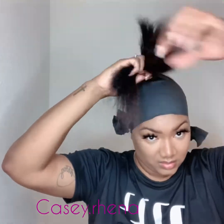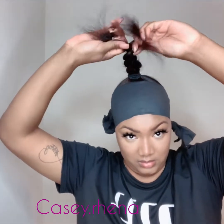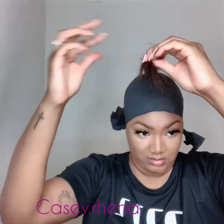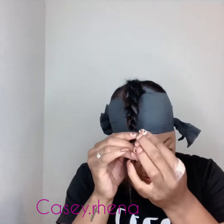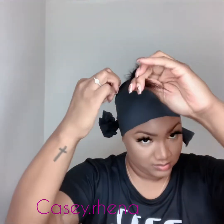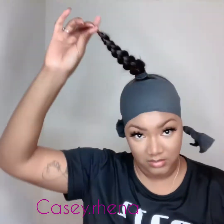So now I'm just going to braid my ponytail all the way to the end and use a rubber band to secure it. I didn't braid my hair all the way to the end. I wanted to leave some of the ends loose because the lower I put the rubber band, it's easier to slide off. I'm not going to go all the way to the end of my ponytail. That's the reason they're still a little bit hanging.